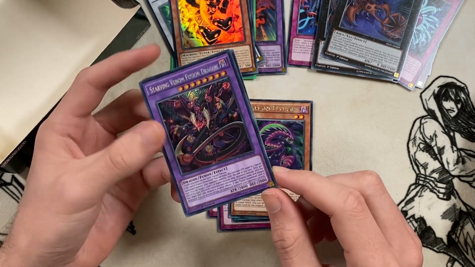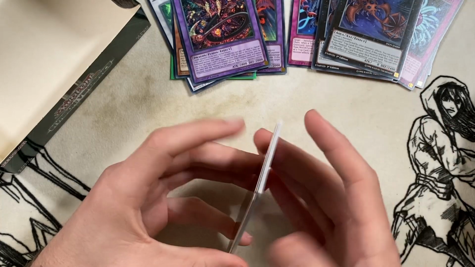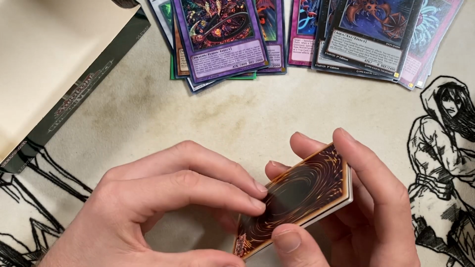Sad times are sad. But that will wrap us up for the pack opening portion of this. We didn't pull a Totally Awesome. We can't complain. We got some Paleozoic cards. We've got a Swap Frog. I'll probably change the deck up a little bit, but I'm not sure just quite how much. We'll be back.